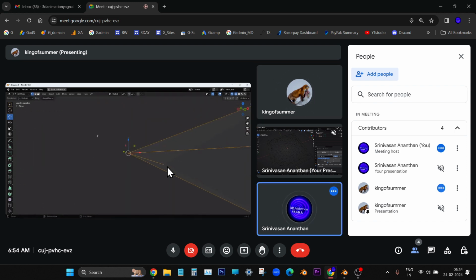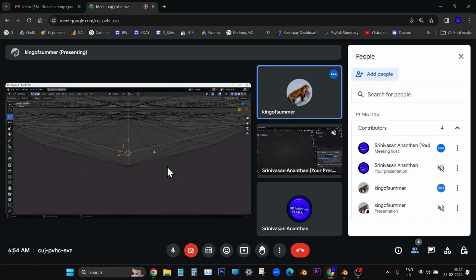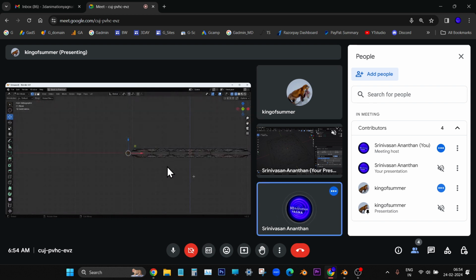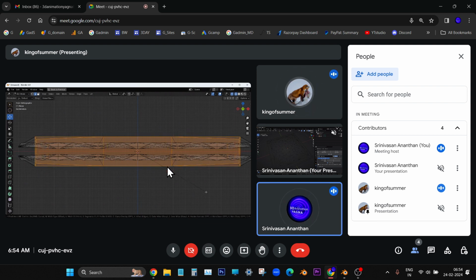Go to front viewport. Front orthographic view. Now edge mode. In edge mode, you are selecting the boundary edge. No, there is Alt. Press Alt and edge loop. No, you are in 3D cursor. Press Alt. Now Control B. One click, left mouse click. Now it is working.